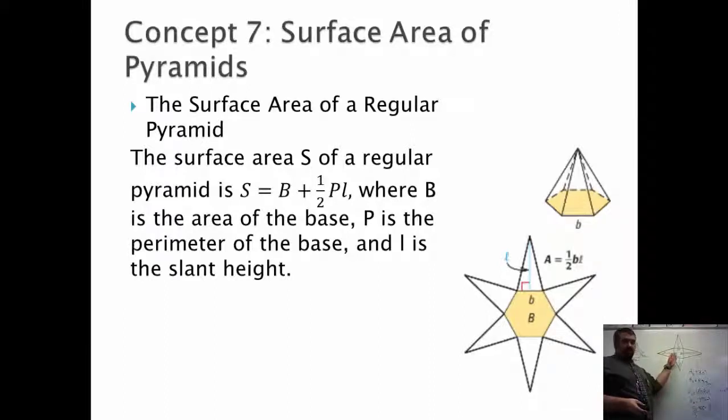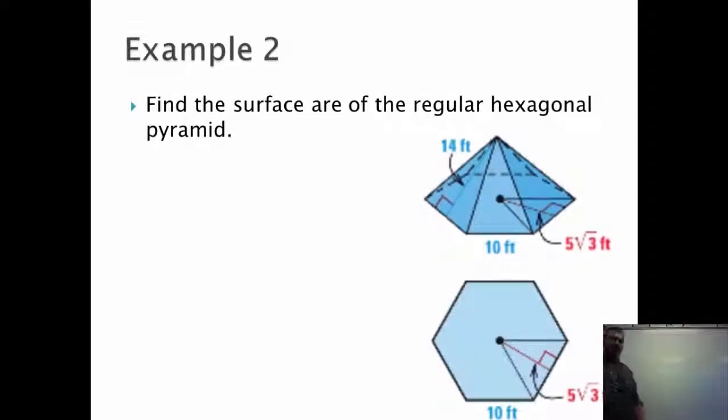If you don't know how to use the formula, you're going to have to do it like this. Make a net and solve. This one is a little bit challenging, but I think we can handle this. First of all, I'm not asking for the surface "R" of the regular hexagonal pyramid. I'm asking for the surface area of the regular hexagonal pyramid. Sorry about the misspelling. That is supposed to be area.